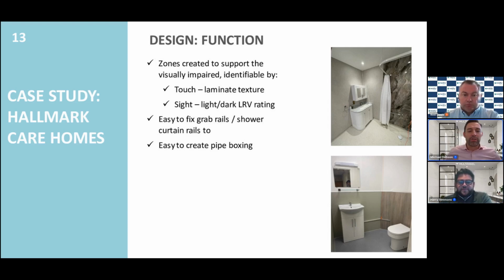If the panel's damaged, can it be easily replaced? So the sheer size of the panel, they're bonded to the wall, means it's quick to pull it off. There can be an element of make good to the wall behind before replacing, but it is quick to take a panel off and put it back on. Absolutely.